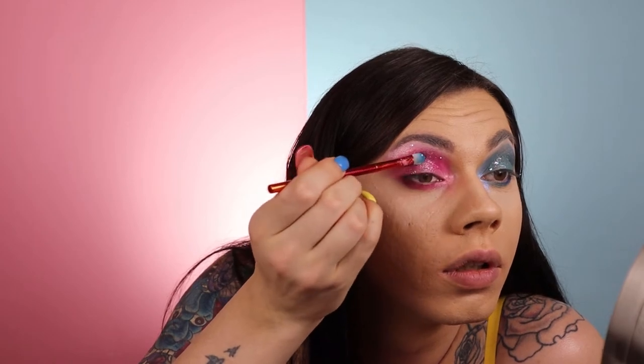So I'm gonna go ahead and take my packing brush again in Chillin' in Chicago. This is brush number 2. I'm gonna wet it. And I'm just gonna apply this Sephora glitter all over my lid. There, like that. And the same thing to the other side. I didn't do this the first look I did, but I definitely should have because this is sickening.